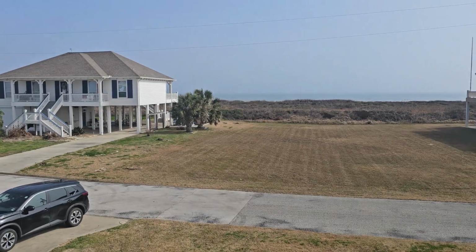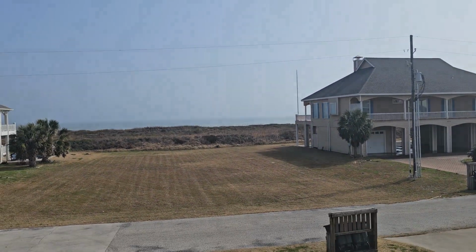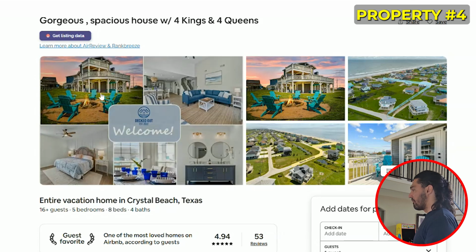We are in the exact same situation in this house. That's how I opened this video in the intro, right? I'm looking at the beach from the balcony because I have an empty lot across the road and therefore an unobstructed view of the beach. So that's why this is a comparable property. It's also why I'm super excited about this house, because it's larger than this one. We're installing a bunch of amenities that this house doesn't have. We're otherwise in the exact same situation. We get a thing that they have that is absolutely causing their success. We have it too, and this is a non-replicatable thing, right? So there's that. That's working. We're doing it, okay? More fire pit seating, larger house, again, 5 bed, 4 bath, only 8 beds.